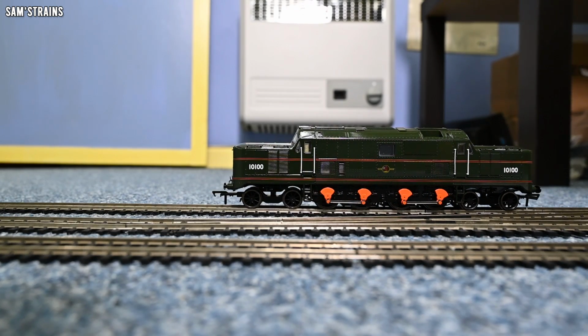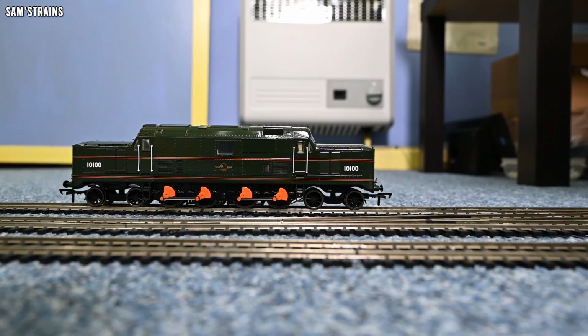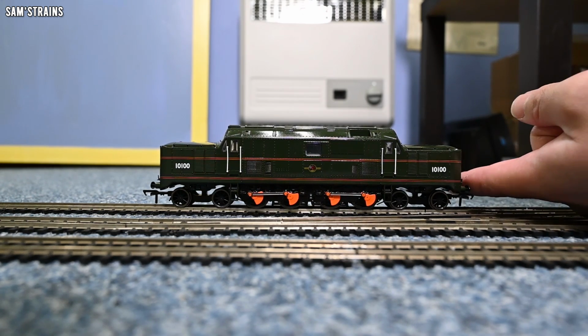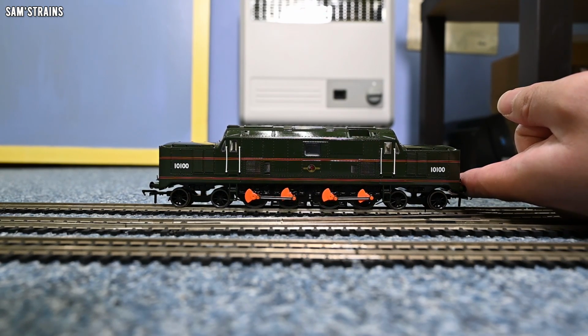So annoying. Pickups not correctly adjusted from the factory and not particularly easy to readjust at home, so it gets a bit of a strike for that. The torque is still not fantastic. Let me show you that. I'll run it up to 50% speed. Kind of able to turn its wheels, but not brilliantly.